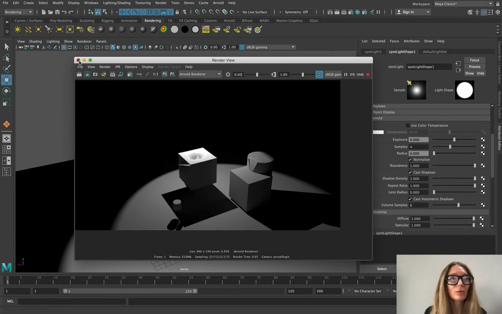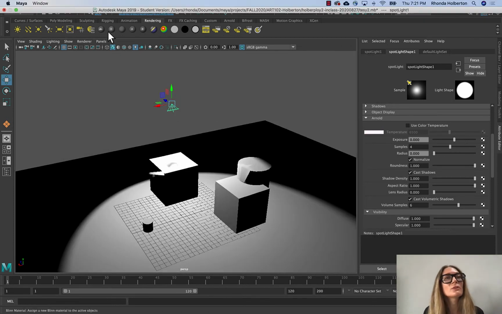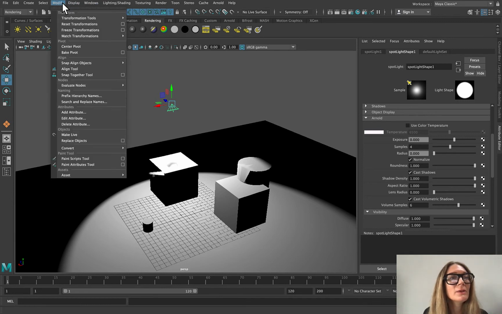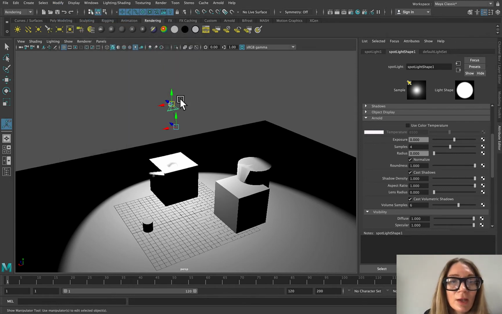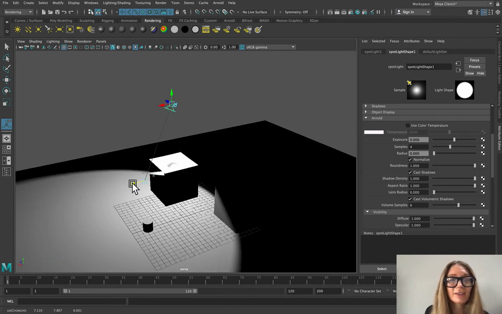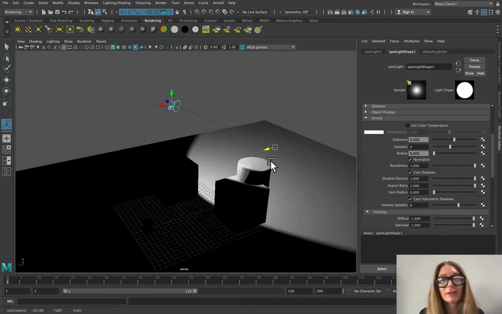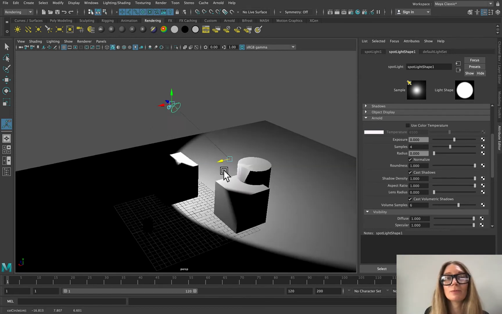All right, so with the Spotlight selected, I can go up into my Modify tab, and then under my Transform tools, I want to show Manipulator Tool. So this little guy is invisible until you tell it to show the manipulator tool, but it is actually what the light is pointing at.